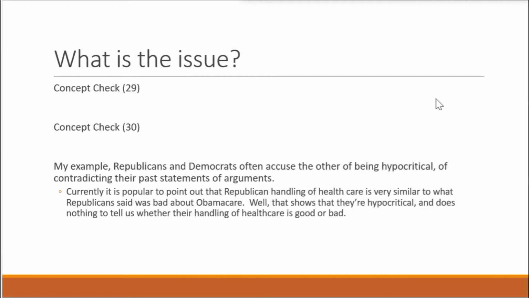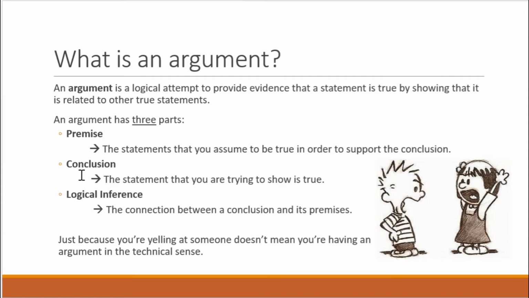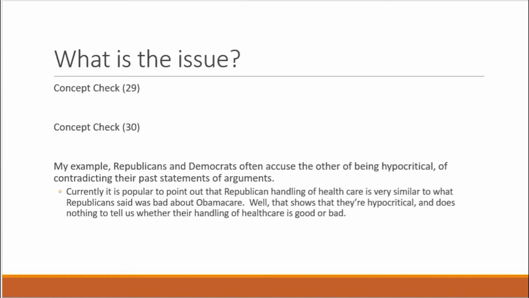All right. Next, let's look at the issue here. Now, when Dowden points out the issue, what he's talking about is what the argument is trying to solve. The way I have come at this is to establish the point of an argument as determining whether or not conclusions are true. So when Dowden talks about what's at issue, he's talking about what I'll be saying is simply the conclusion, whether or not the conclusion is true. And I think you'll find that that more or less fits with Dowden's explanation of what an issue is.